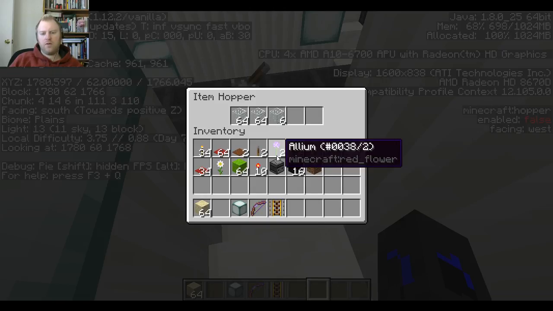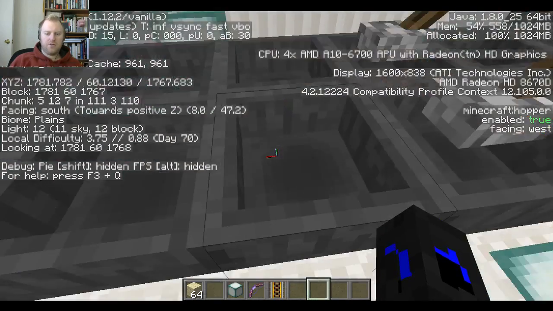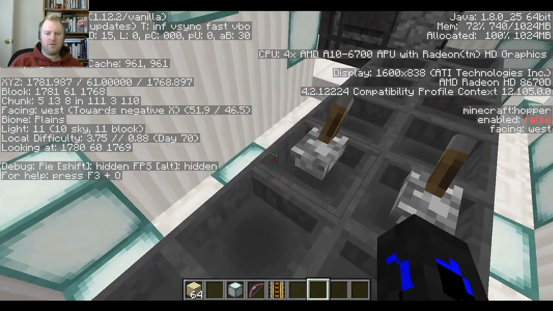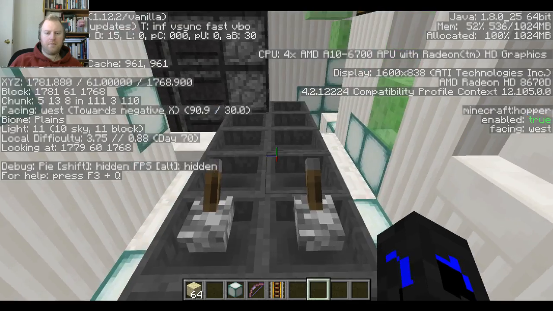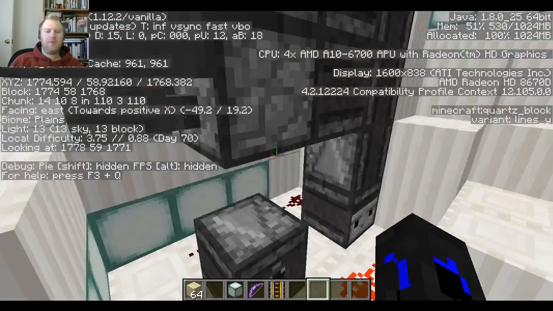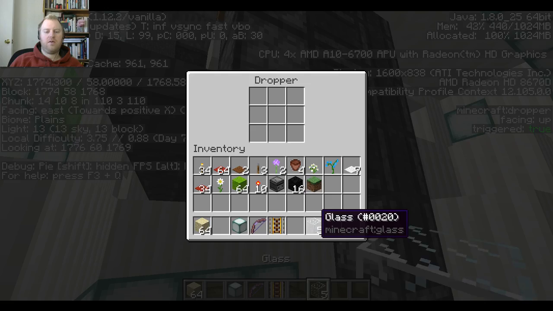There we go. This is just one side too. The other hopper is over here, and it should have a similar story. Yep. How many pieces of glass got through? Oh, 5 pieces of glass. Okay.